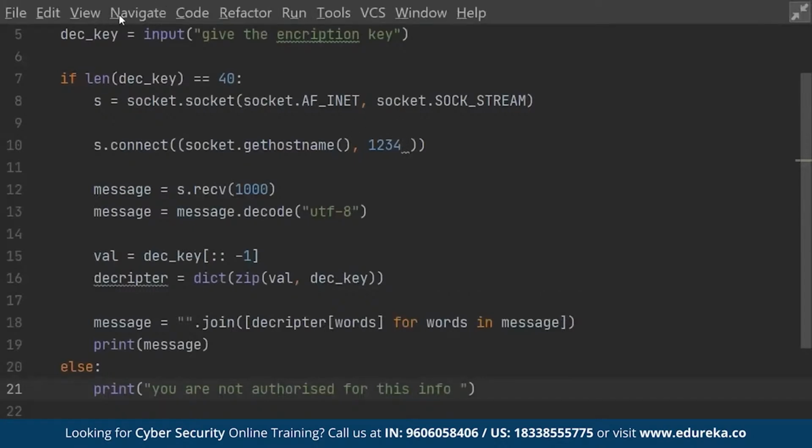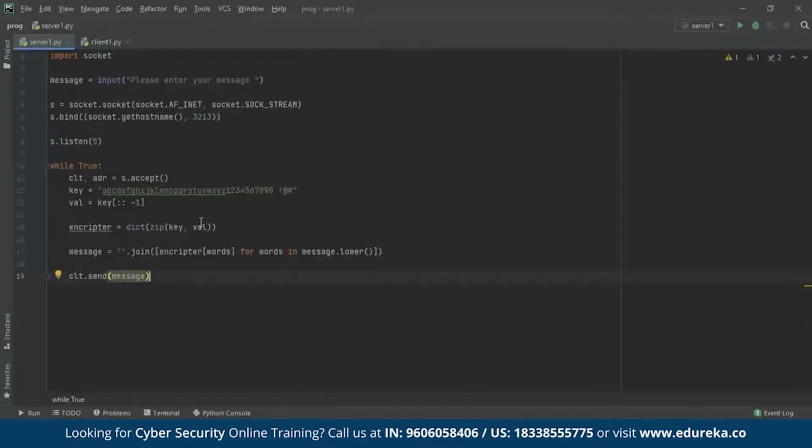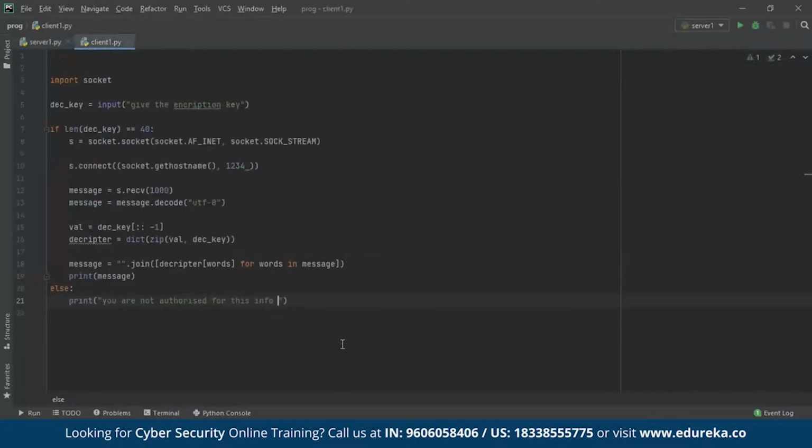So let me go back to our server 1. Okay, so here as you can see, we have two changes. We have to copy this part, and we obviously have to encrypt our message before sending. So before this, we have to encode this into the form of bytes, and then we have to mention which algorithm I'm using here. So it's going to be UTF-8. Perfect. So let me quickly jump here. Okay, and let me pass this value here as well, because this host name should be the same, right?